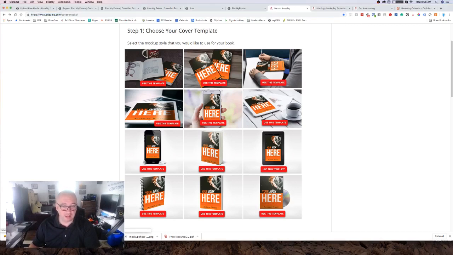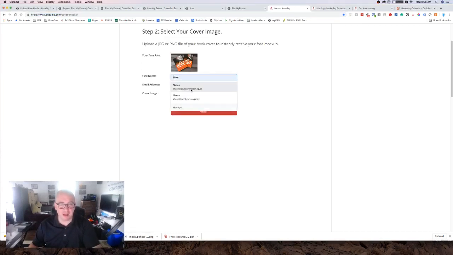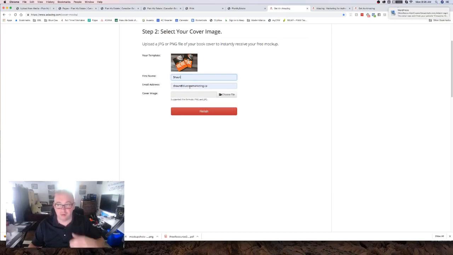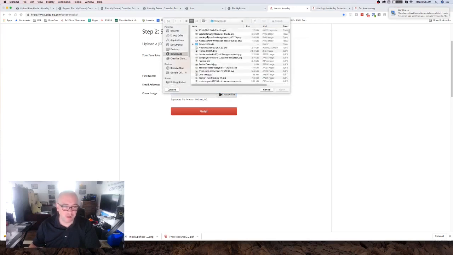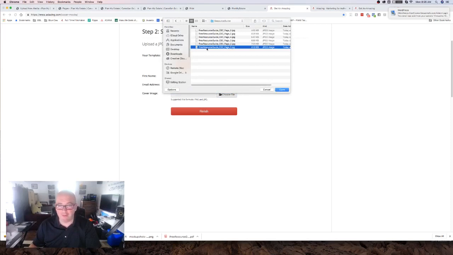We're going to click on this template, and it's basically going to ask you to put in your information. So I'm going to do that. Then you're going to choose the cover image. Make sure you have a high resolution version, something like 300 DPI. Obviously, it's not going to look great if it's 72 DPI. But if you're building it in Photoshop, InDesign, Illustrator, wherever it is, you should be able to do that. Or even if you've got a PDF version that was supplied to you, you can export that and use that first page. But make sure you're just choosing that first page.